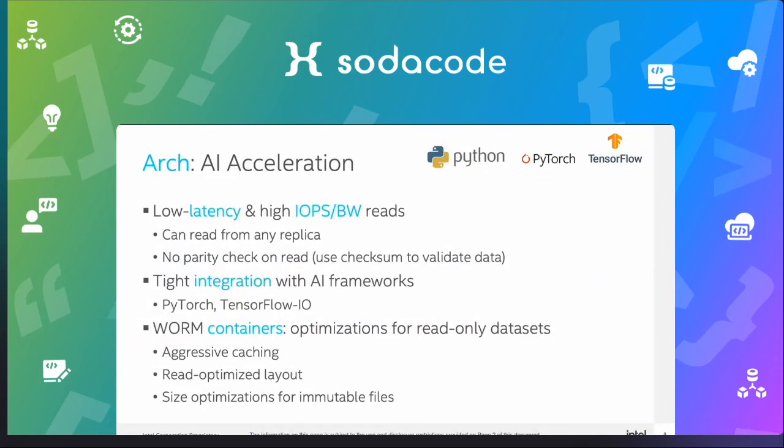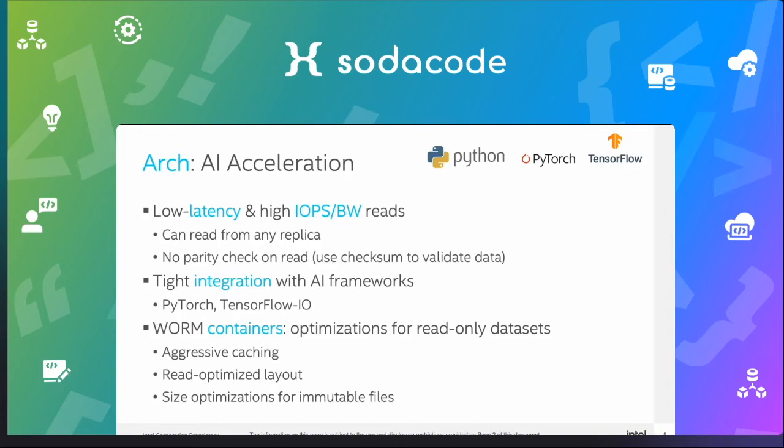Traditionally, HPC storage systems tend to be optimized for write workloads, assuming that HPC workloads are mostly write intensive. With the emergence of AI and big data, this assertion is no longer true. That's why several optimizations were implemented in DAOS to optimize read bandwidth and IOPS. For instance, no parity check is done on read. Instead, DAOS uses the checksum stored along with the data to validate the data. A dataset can also be replicated over many servers, and DAOS can read from any of those replicas, allowing it to sustain way higher IOPS and bandwidth on read.